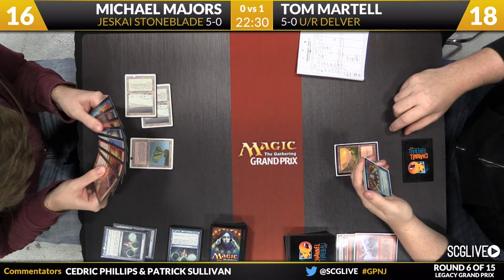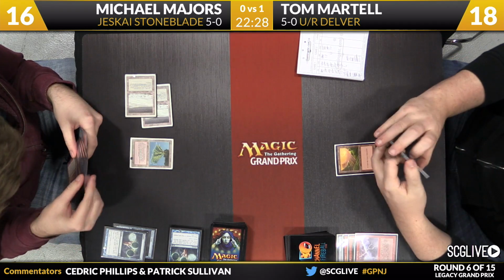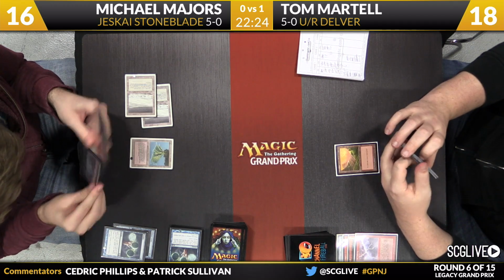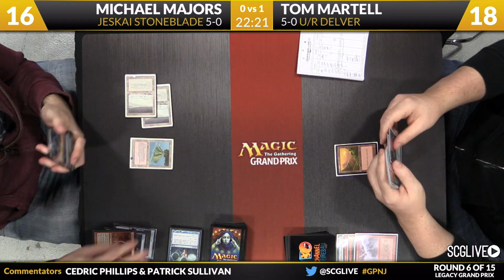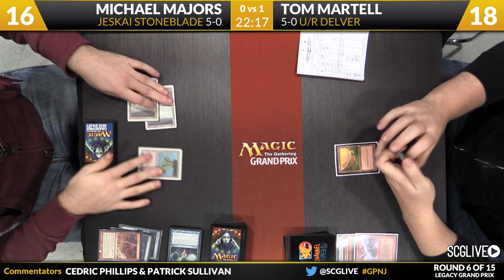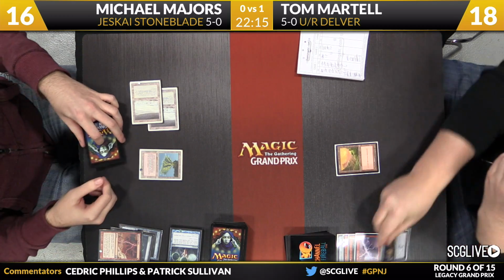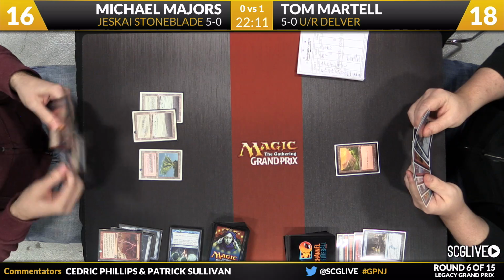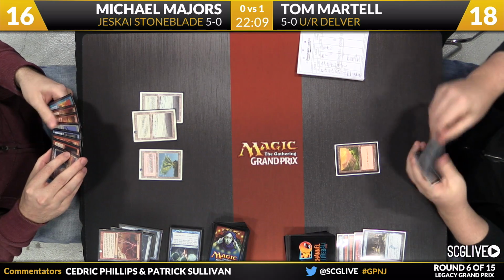Considering maybe a Lightning Bolt, perhaps select Trickery. He's got a lot of bolts. Yep. Lightning Bolt is the card that is discarded. Martell already drawn his card for the turn. He'll discard a Treasure Cruise, pass the turn back over to Majors. Majors draws a copy of Young Pyromancer. I knew that was coming.